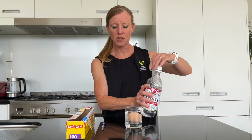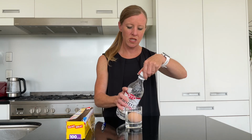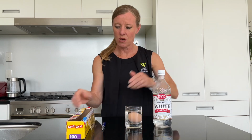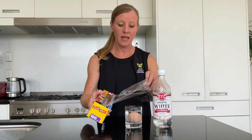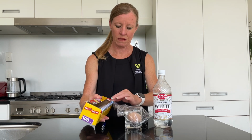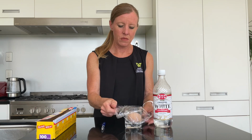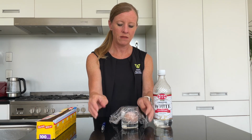You'll see that it will start to have bubbles around it. I'm just going to pop a little bit more in there. Then we're going to cover it in cling film or glad wrap. Nice and tight across the top. Fold it down.